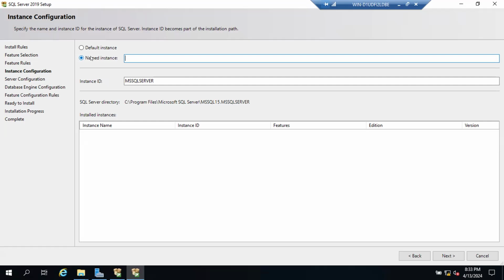Guys, are we good now? Default instance, named instance. Sir, can we create 2 or 3 named instances at a time? At a time means how? Once this installation is completed, you can install the second one. If that is also completed, the third one. Like that, you can create 49, but one by one. It's not a Xerox machine where you say, okay, 3 copies I need, and you get them. Once the installation is done for one copy, you go ahead with the second copy, and then the third.